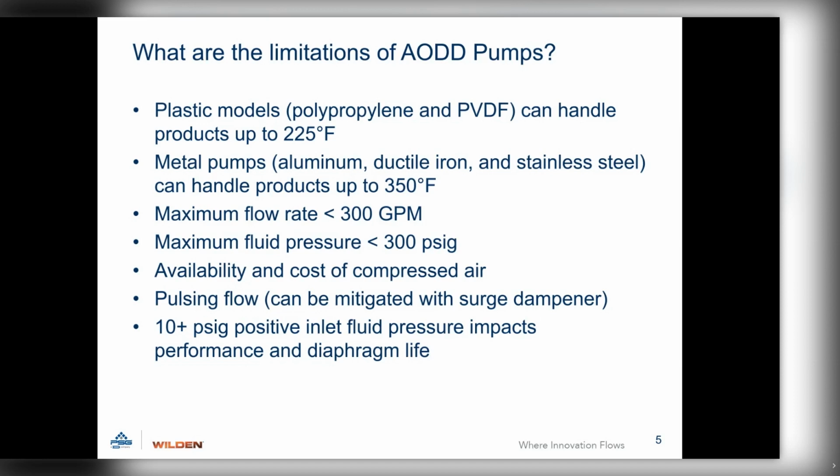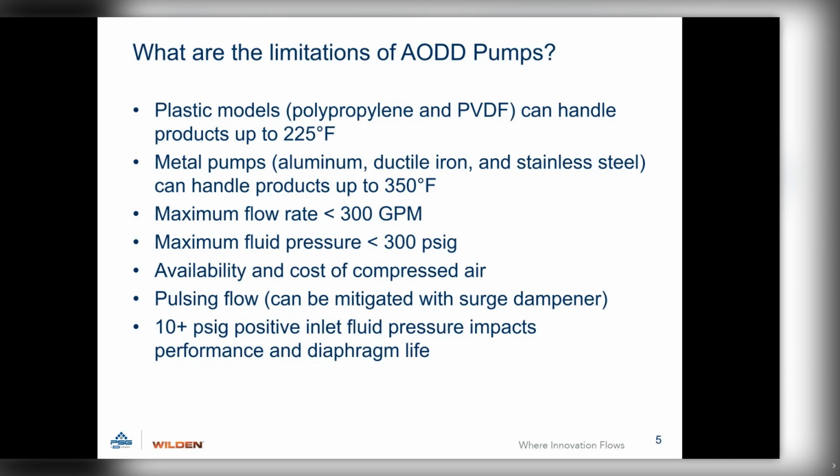Our pumps do put out a pulsing flow because of the reciprocating motion of those pumps. Now we can mitigate that pulsation by using an inline or an integrated surge dampener on the pump. So we do have a pulsing flow, but with a pulsation dampener, that flow can be more of a laminar flow, and you can use these more on the process side for process style pumps.